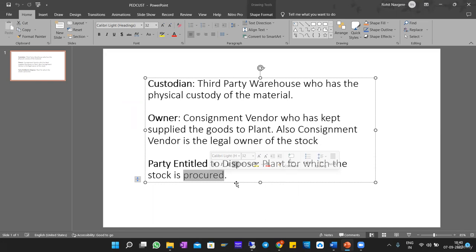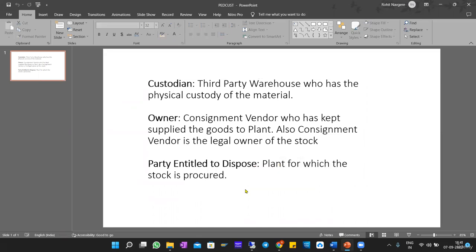But we are connecting the warehouse configuration, the normal. So the link is that we create the warehouse and we link the normal warehouse to the EWM warehouse, right? Yeah. So here is the thing. If you have multiple plants, or if you are storing stock of multiple plants in one warehouse, how will you differentiate? In that case, party entitled to dispose will differentiate which stock is under which plant.